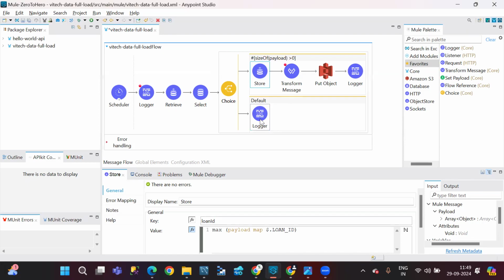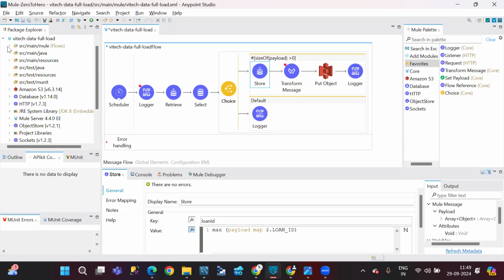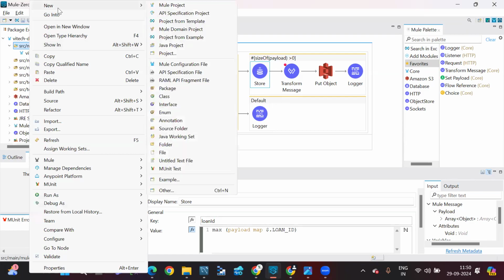Now how to do it for multiple tables? It's very simple. What you can do is go to your project. Here click on the main mule, click on new, mule configuration file.